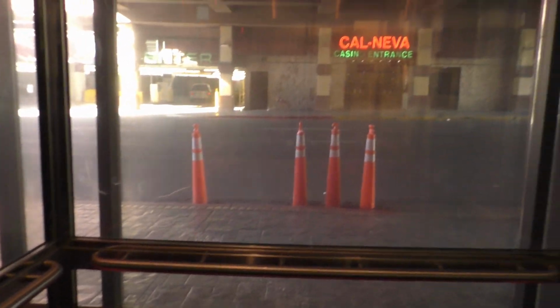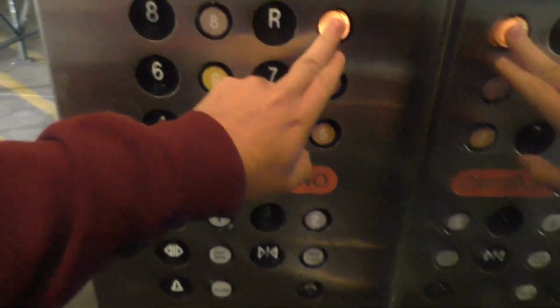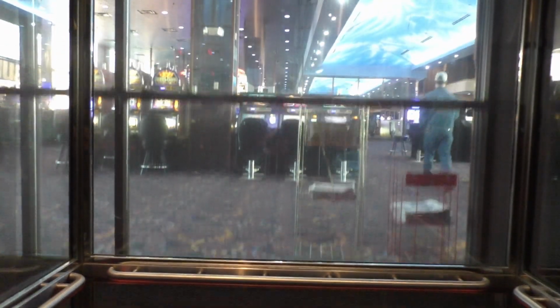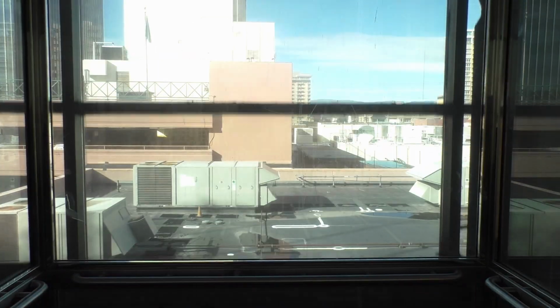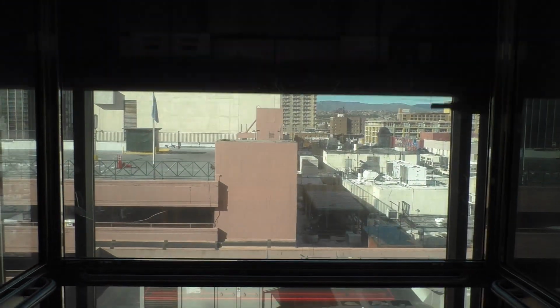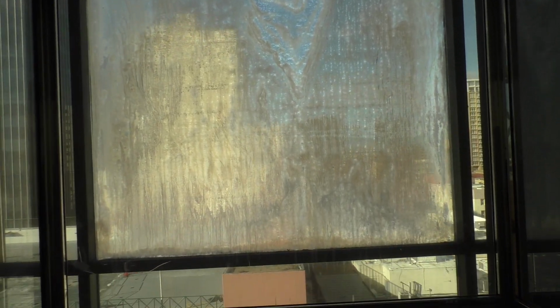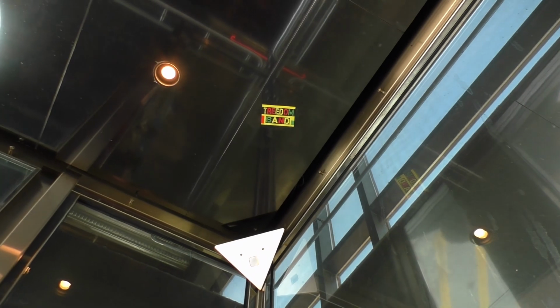Arriving at floor number one, the rear parking level. Okay. Door closed. Does not work. Arriving at the roof level, the gray parking level.